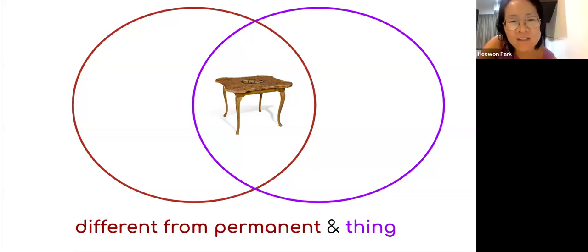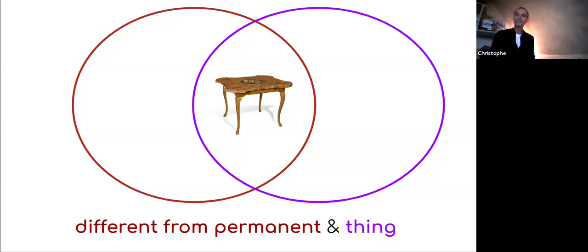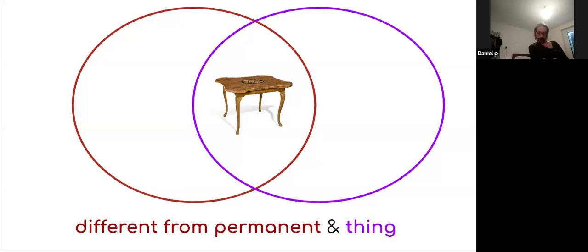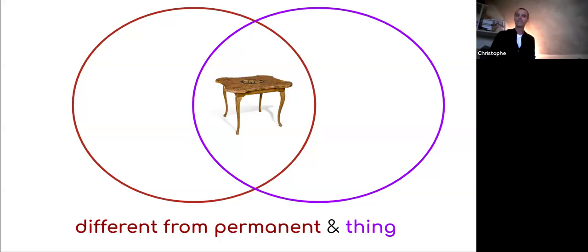I have a question. Yes, please. Is different from permanent equivalent to impermanent? I'm sorry, I missed a few classes. It seems that for the club that we have here, functioning thing is equivalent with impermanent. Everybody would agree with that? Functioning thing and impermanent are equivalent. But let's check if different from permanent is equivalent with functioning thing as well. That's the assertion of the three defenders here.